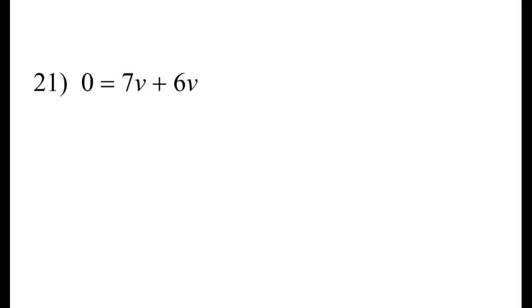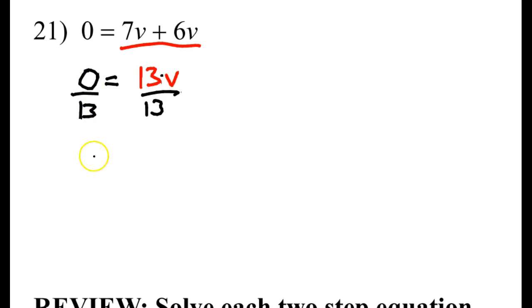Alright. Just going to finish up a few of these on the left column and have you guys do the right column. So what do we got there? 13 b. What's next? Tell me what to write. Yeah, bring down the equals 0. And then? Very good. Divide by 13. 0 divided by 13 is 0.